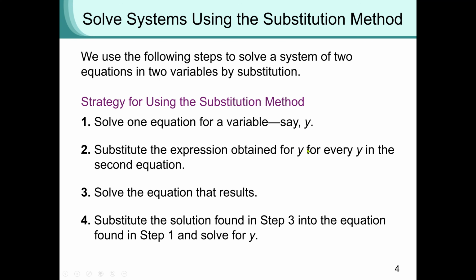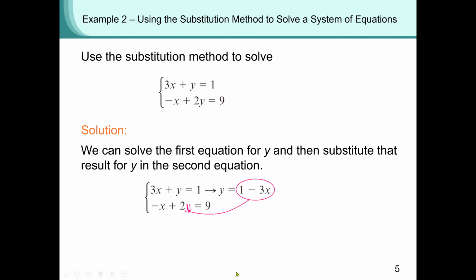Then in this case, I will have only one variable unknown. So after we solve for x, I'll come back to the first equation and I'll substitute the value to solve for y. I think the best way to go through this is, let's see an example.